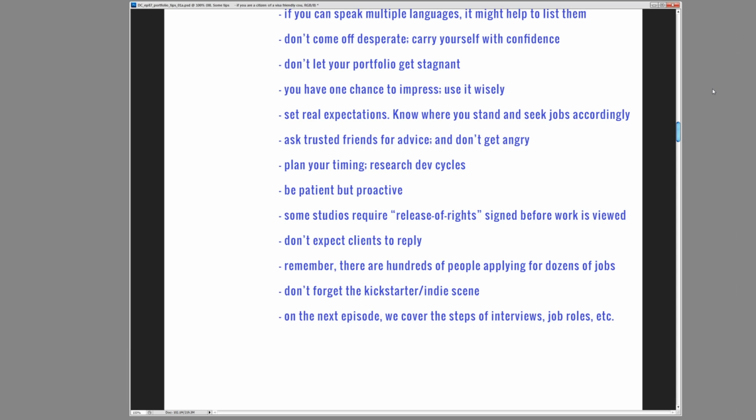It sounds funny, but this is actually true. You could use this to your advantage when you're a student, okay? To get yourself into a studio that otherwise might not hire you. But you have to be aware of what that timing is.